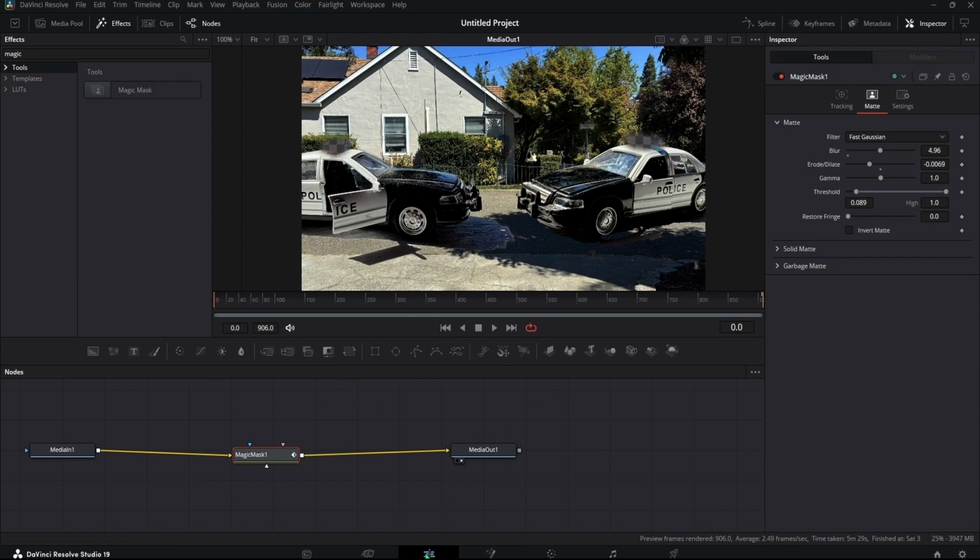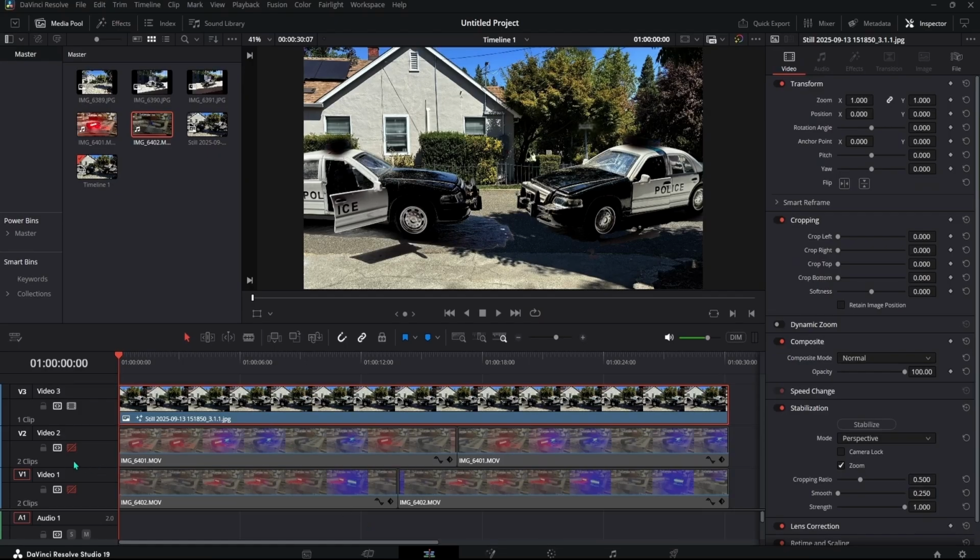Then I had to incorporate the lights, and I was able to put the first one on and shrunk it down. Let's do it this way.